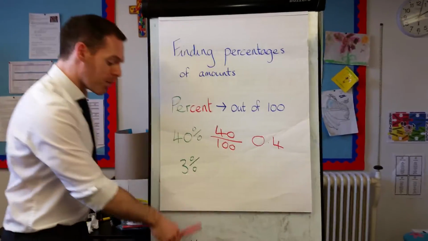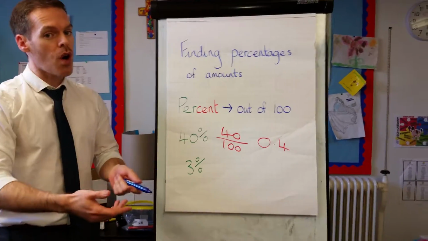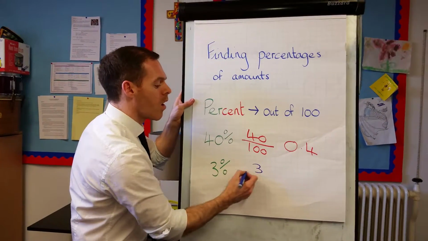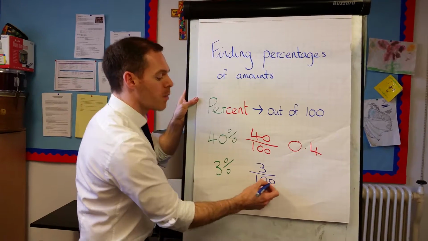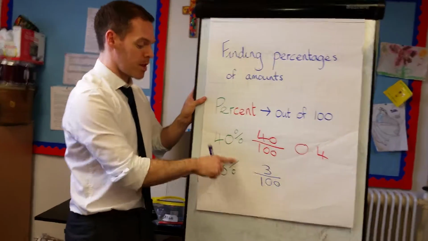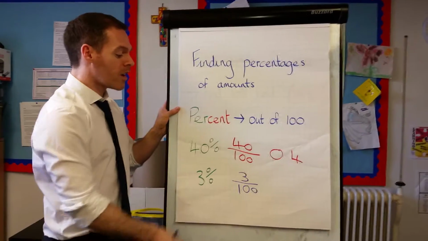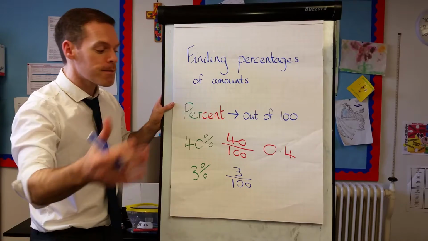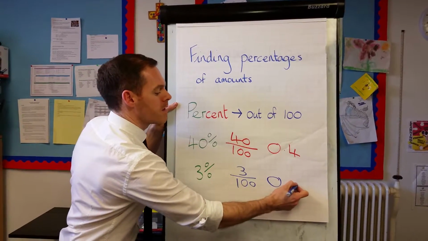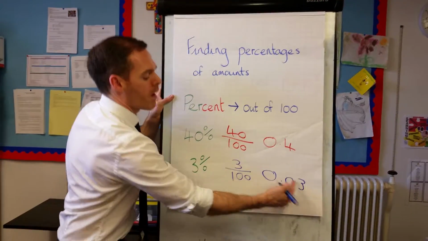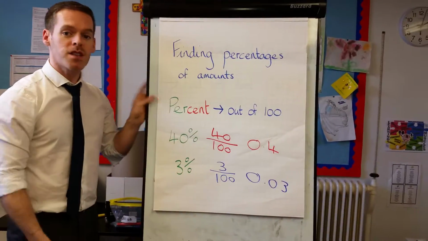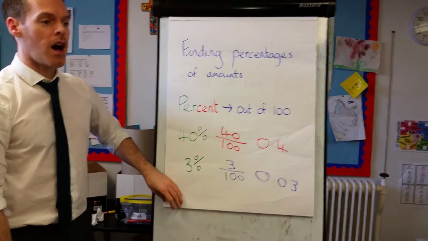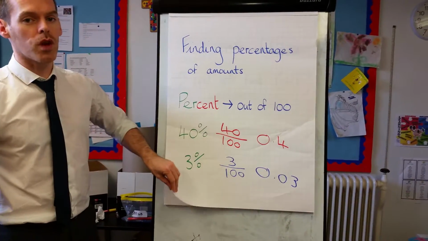Down here, we've got 3%. We know percentage is out of 100, so to change that to a fraction, it's just going to be 3 over 100, because percentage has 100 parts, and 3% is 3 out of 100. Of course, that's really easy to change into a decimal as well. It's going to be 0.03, so 3 in my hundredths column, because it's 3 hundredths. So that's it, really, with percentages. You can change them into fractions or decimals, as long as you understand that percent means out of 100.